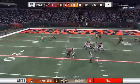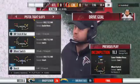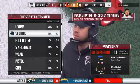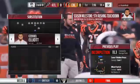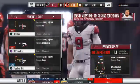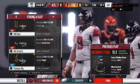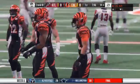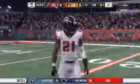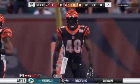From the red zone now, here's Lynch on first down. And that is incomplete. Sometimes the coverage is so good, no matter what you're doing on offense, you just can't shake anyone free. They try their best to find someone open, but they took away every passing alley, every angle, and shut the play down. Second down following the incompletion.